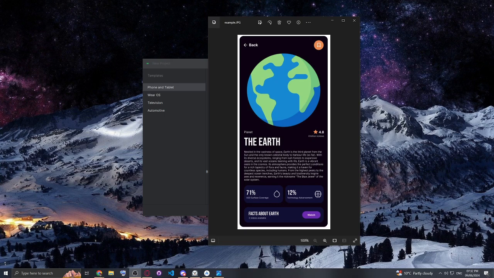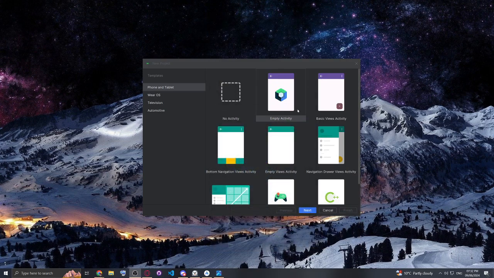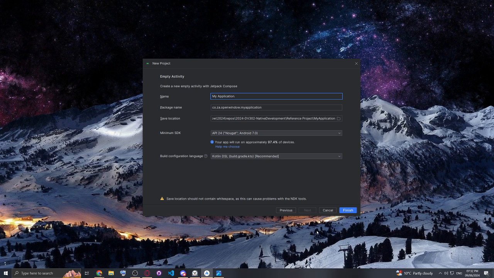Hello, we're going to be making this front-end single-page application in Android Studio. Take a screenshot or reference back to this when I mention it. So the first thing we're going to do is create a new project. So we're going to set it to empty activity and hit next.